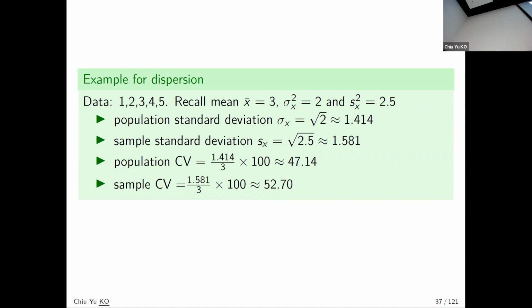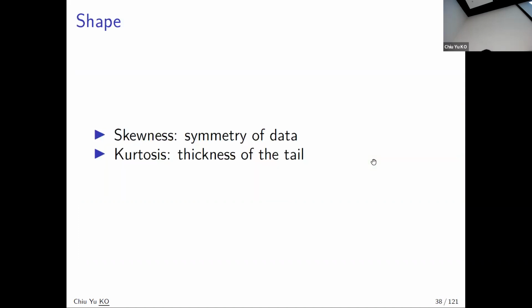Is there any question? So for the remaining 20 minutes, I hope I can finish shape. If I have time, I'll talk about correlation coefficient, but I don't have time. So I hope there's any question before we proceed. Is there any question? Let me check. There's a question in Zoom. No. Any question? If not, then talk about shape.